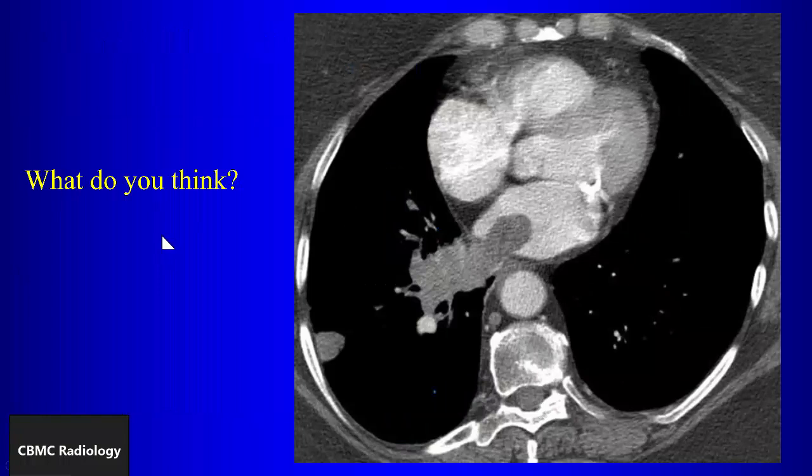What's going on in this case? We have a lung mass with extension into the pulmonary vein into the left atrium. Yeah, so in this case, there's a filling defect here in the left atrium, but what you also see is a nodule out here peripherally, and then here there's a lung mass.